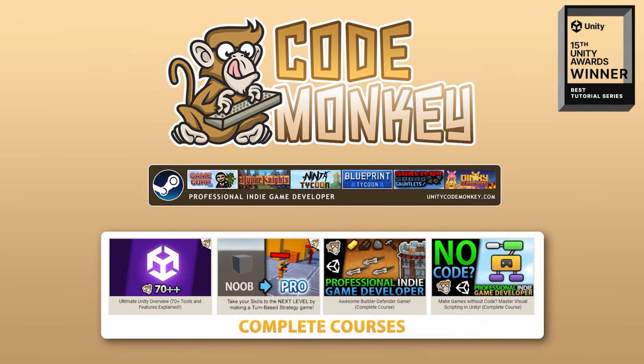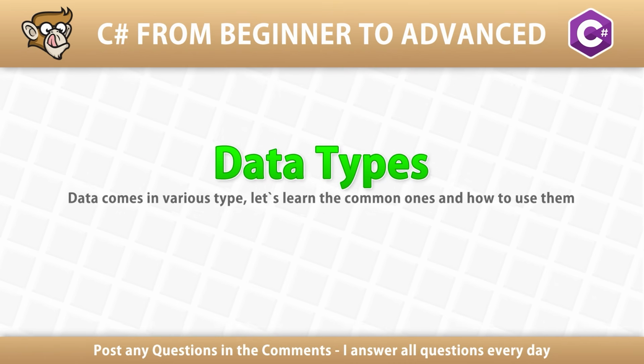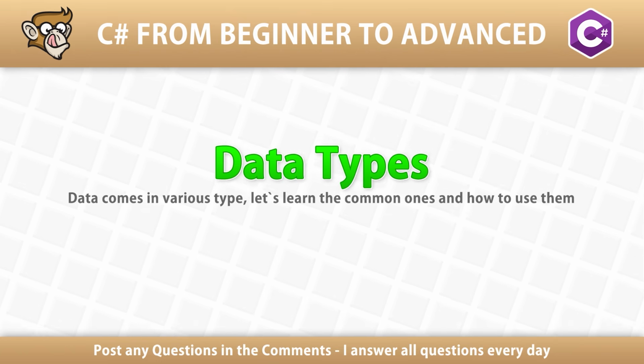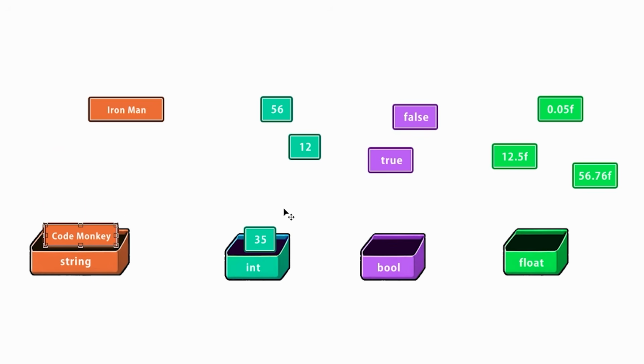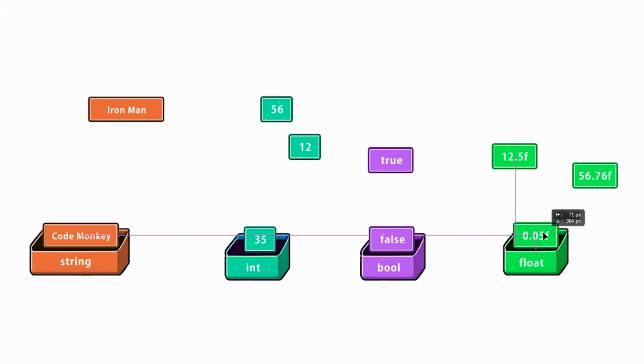Hello and welcome, I'm your Code Monkey. In this lecture, we're going to learn all about the various built-in data types that exist. Okay, so in the previous lecture, we learned about variables, which are essentially just data containers. And those containers need to have a specific type. There's a bunch of built-in types we can use. For example, some containers can only store whole numbers, other containers can store strings of text, then other ones can store the value either true or false, and some can store decimal numbers. So there's a bunch of interesting built-in types we can use.